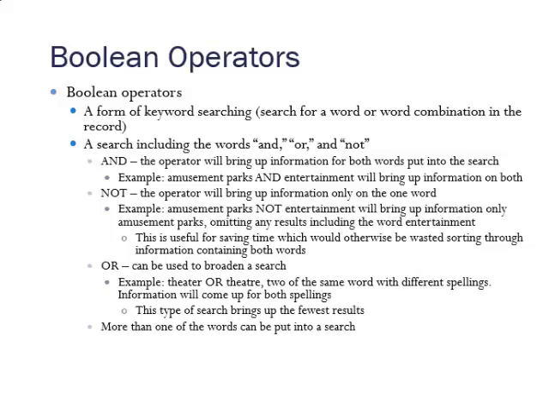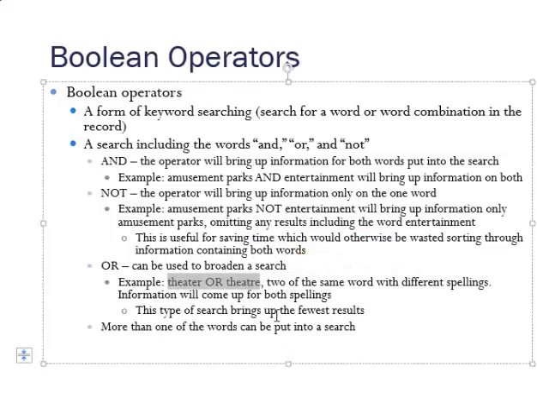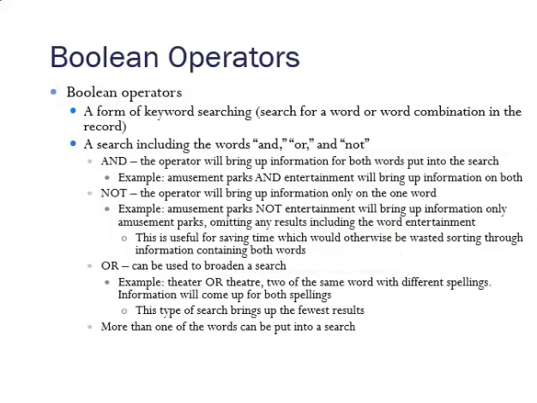And you can also use or. Or is where you run a search that you can search multiple categories at the same time. Theater or theatre, over here. They sometimes use two words with different spellings. This theater is with the American spelling. Theatre with an RE at the end is more like the British spelling. And if you're looking for books that are about theater in general and you're not sure how the book you're looking for is going to spell it, you might use an or search to find books that are relevant to either one.